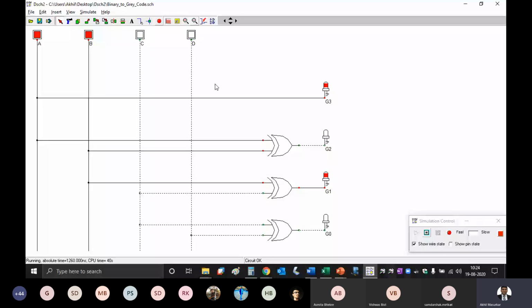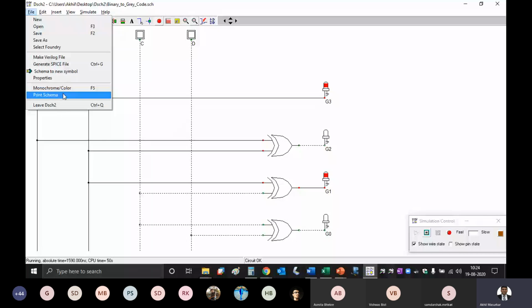What you all can do is, you can go to file and do it in monochrome. Monochrome means the background will become white. White backgrounds will be required when you are preparing your journals, because if you print so much of black, your black cartridge will become zero within 2-3 prints.